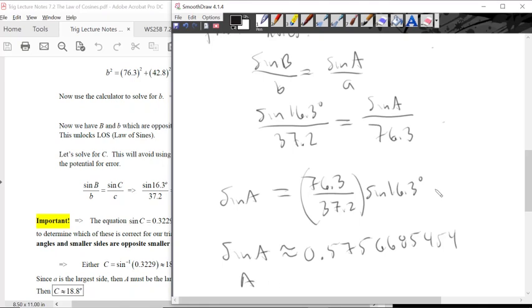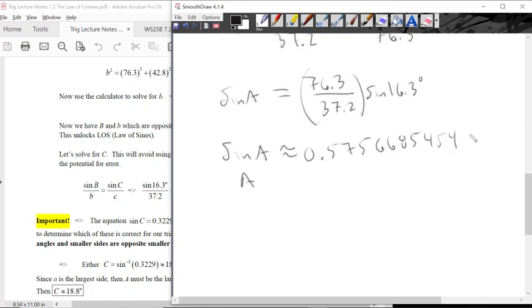Okay, therefore one possible value for A, and again I'll note at this point, the sine of A now is a positive number. Right, and sine is positive in both quadrant 1 and quadrant 2. Okay, that is, angle A could be this measure, I'll call that A1, or it could be this measure, and that's A2. Clearly A2 is greater than 90 degrees. That would force us to have an obtuse triangle. Okay, we should see if that's actually what we have or not.